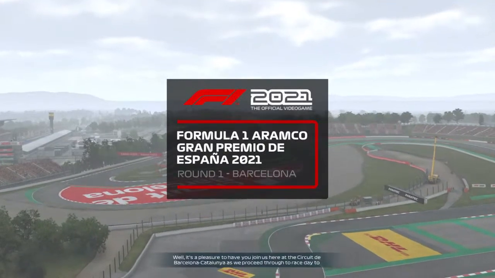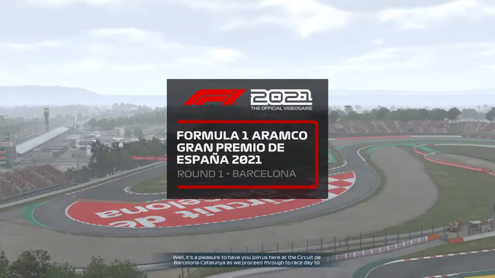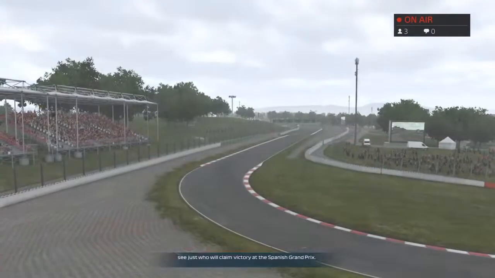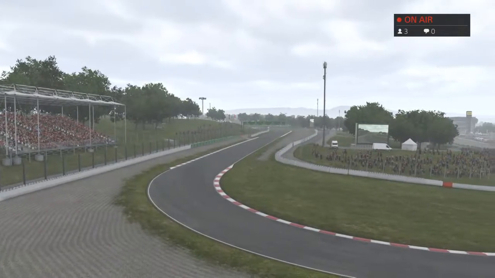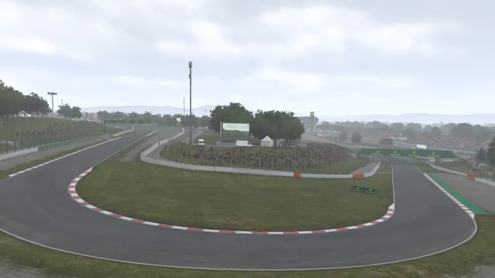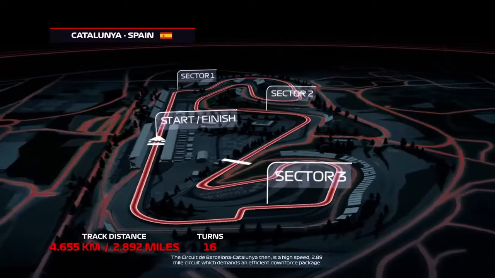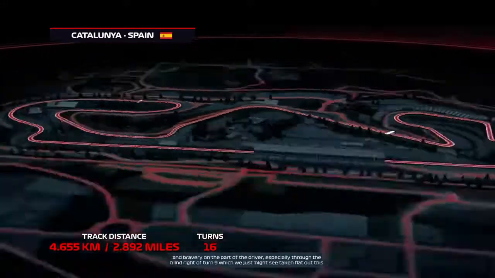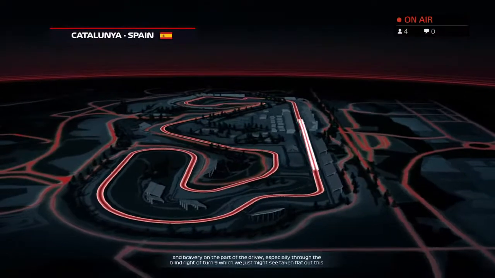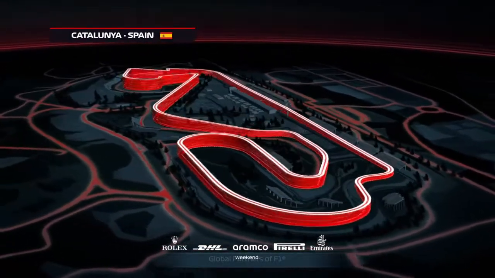Well, it's a pleasure to have you join us here at the Circuit de Barcelona, Catalonia, as we proceed through to race day to see just who will claim victory at the Spanish Grand Prix. The Circuit de Barcelona, Catalonia then, a high-speed 2.89-mile circuit which demands an efficient downforce package and bravery on the part of the driver, especially through the blind right of turn 9, which we might just see taken flat this weekend.